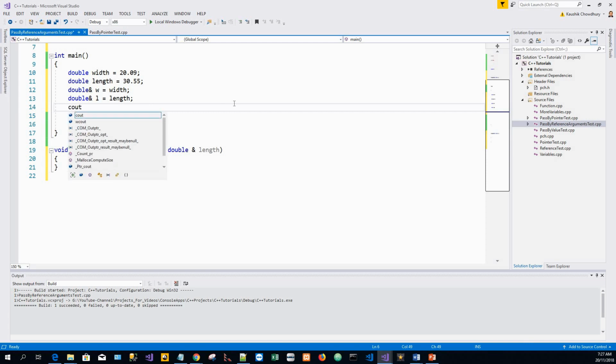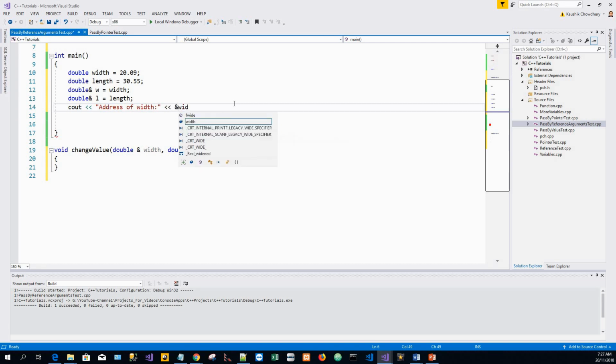So again, a printout statement: cout << "address of width". So what is the address of width?